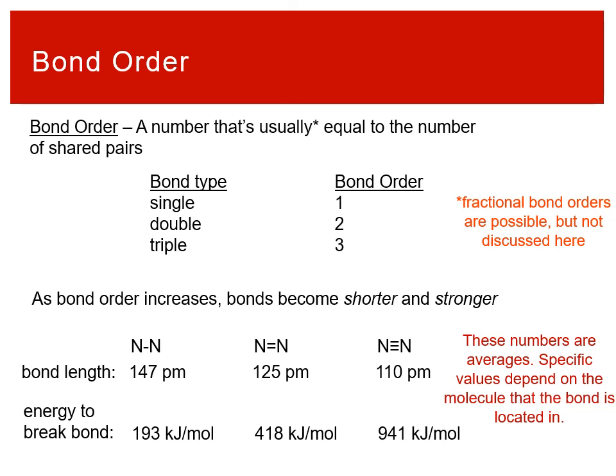And one thing to note again, these are average values. If a nitrogen is double bonded to another nitrogen, it's going to depend on the molecule that it's located in. So not all double bonds are the same, but on average, they are all stronger than single bonds, and they're all weaker than triple bonds.